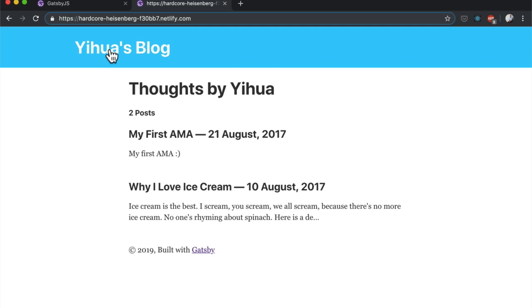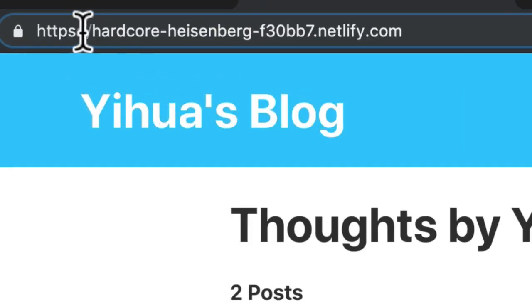It's actually really interesting because Gatsby's style of setting up this blog is different from how you would typically write it in a React application because of a lot of the plugins and APIs inside of Gatsby in how it generates this static website. Now, we're also going to learn how to host our blog on Netlify.